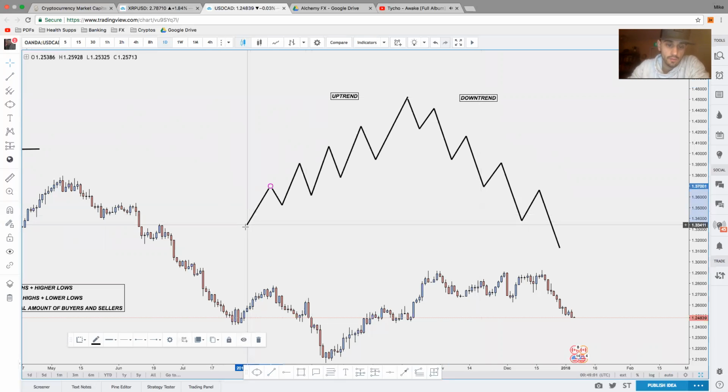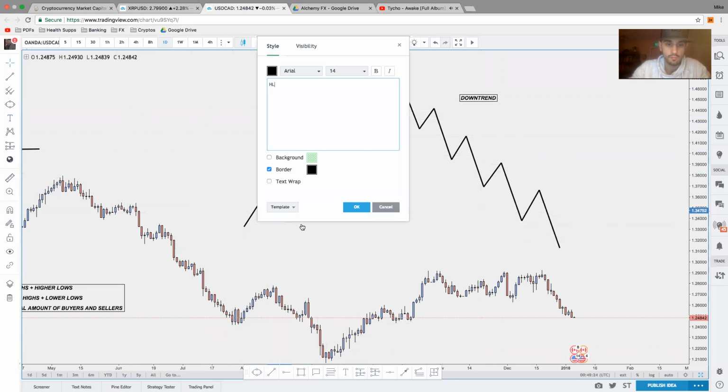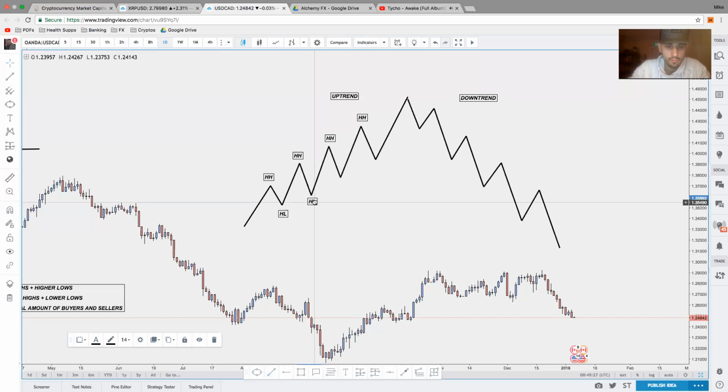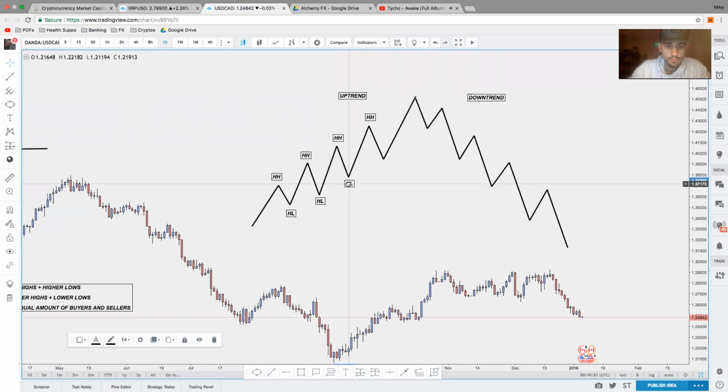So logically, if we're in an uptrend, and the market is making higher highs, a higher high, greater than the previous high, and higher lows, right? The market's making higher highs and higher lows. We're in an uptrend. It's a buyer's market. We want to go in the direction of the trend because it's just the least resistance.